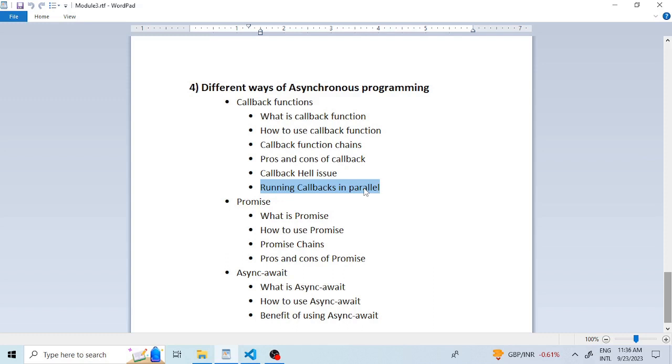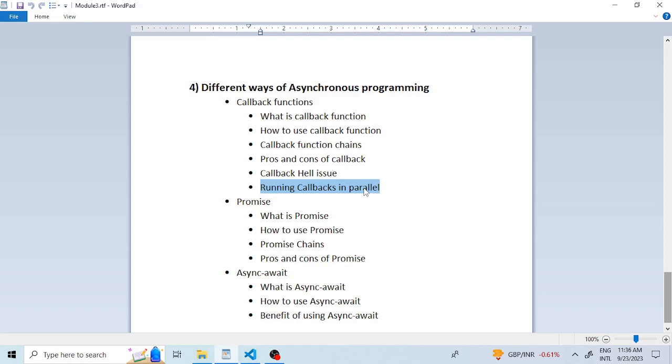So here we created three callback functions. Two are for reading the files and the third function is for writing the file. Both the callback functions created for reading the files can run in parallel, and once both are completed and we got the data from both the files, then we can execute the third function.